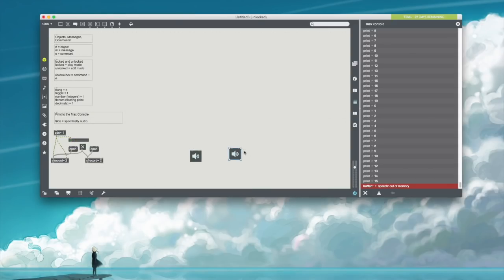Hit enter, and you'll have this nice little GUI object. I already have one, so I'm going to delete that. Now, it's nice that we have a speaker, but nothing's coming out of it. So let's make some waveform. Let's send some signal out of the speakers.